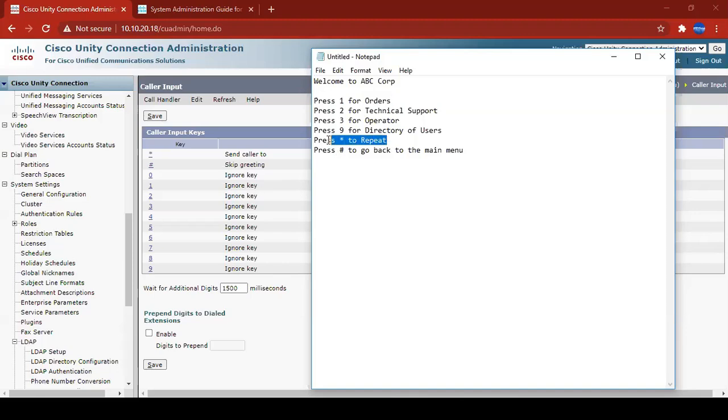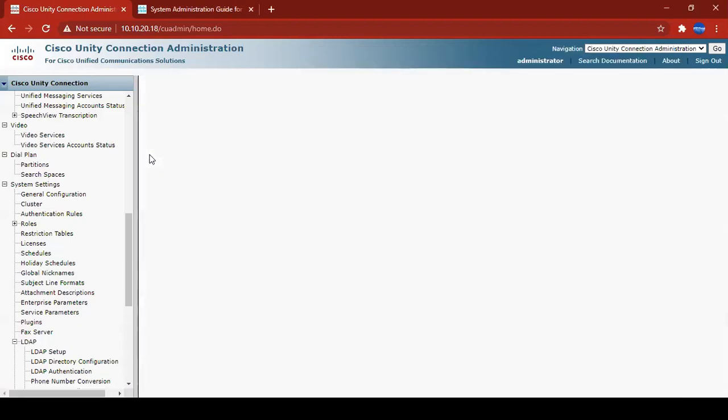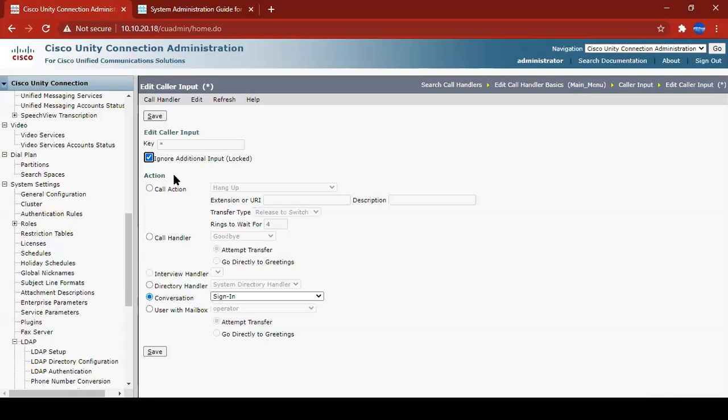So let's configure those which can be configured at this point in time. Star to repeat, we can go to the star option and say, you know what, you need to go back to the main menu.